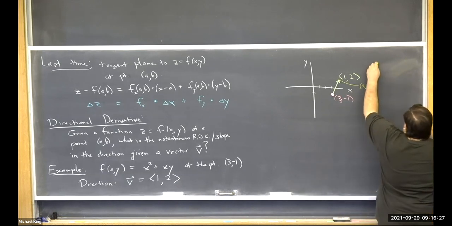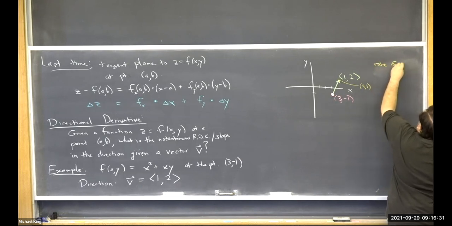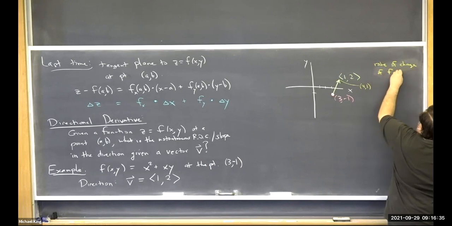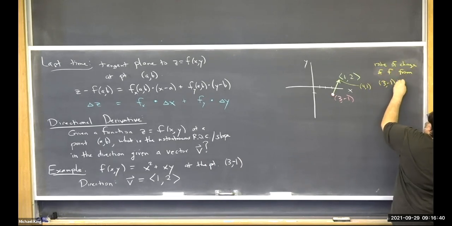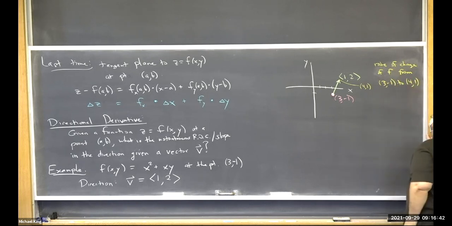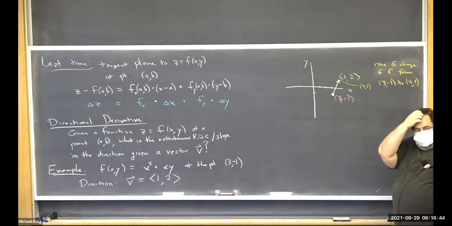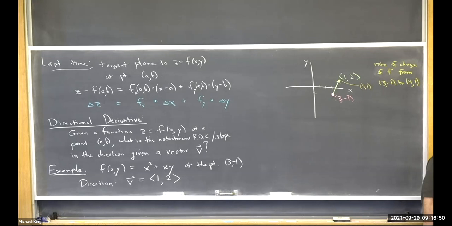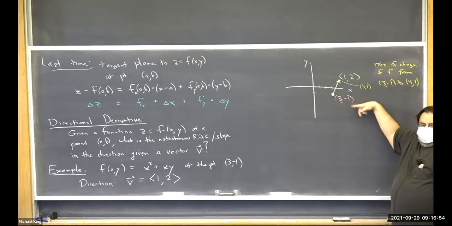So the rate of change of f from (3, -1) to (4, 1), right? It's just the change in the output over the change in the input, right? I mean, that's kind of what we do when we do rate of change estimates. But here, Iman's saying the change in the output is really just plug in both these points to the function and take their difference, right?